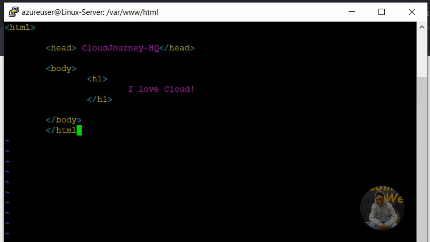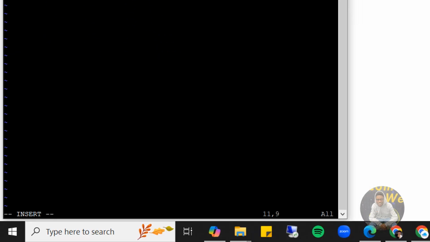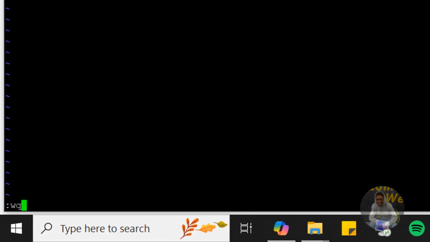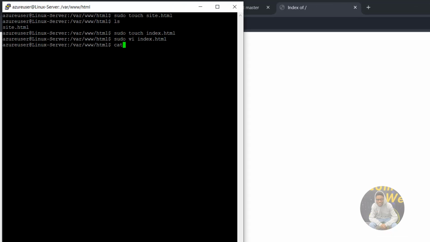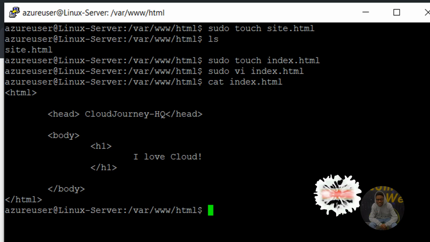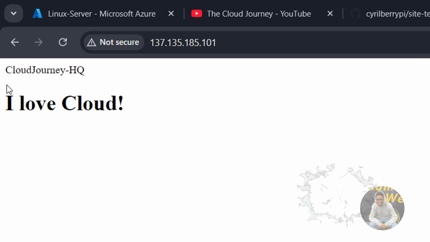just to test run that we can actually copy. So I'm going to press Escape first to take it out from the editor mode. Then Shift semicolon, then w, which is write, then q, which is quit, and then exclamation. Then that's all. So now I already have it there. If I want to confirm, you can say cat index.html. So we just have a simple page. So let's confirm what we have here then. Now look at this. So it's now changed to I love cloud.